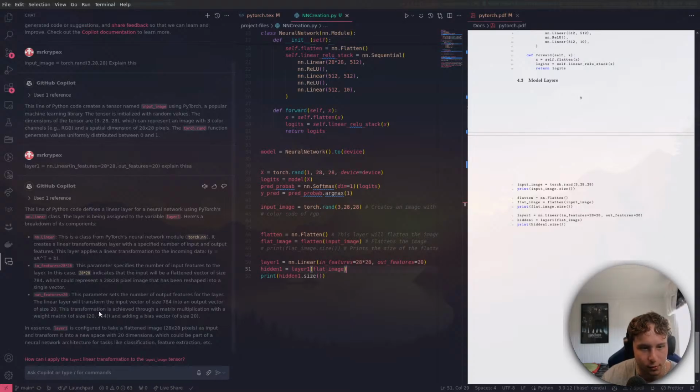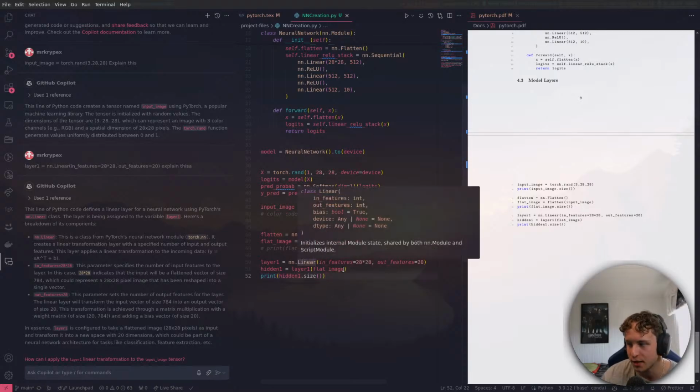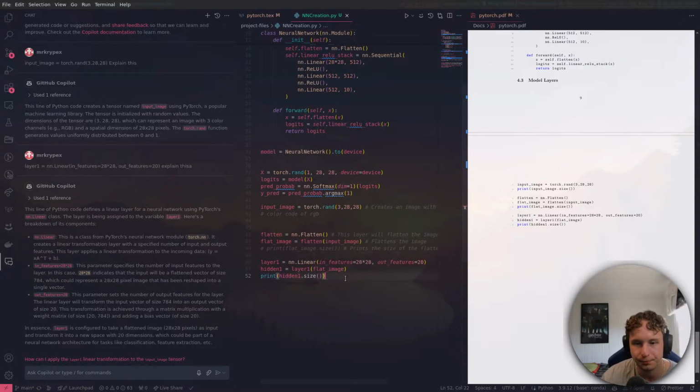This transformation is achieved through a matrix multiplication with a weight matrix of size 20 by 784 and adding a bias vector of size 20. So we are essentially just converting a vector of size 784, or an array, into a vector of size 20, which is really interesting.